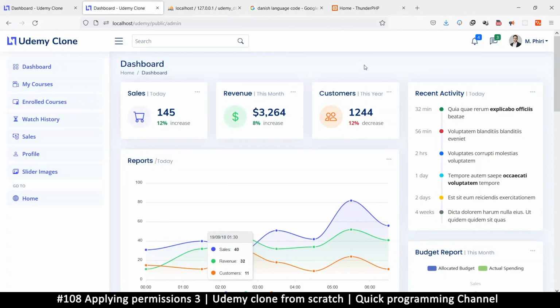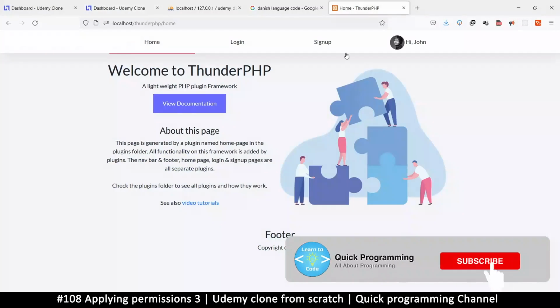Oh, by the way, I'm creating a new framework for you guys. I want us to be sharing code using plugins so that when I make something new, we can all share that, and you can use it to speed up your workflow. I'm calling it Thunder PHP for lack of a better word.